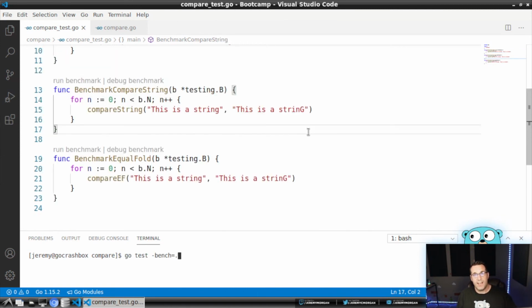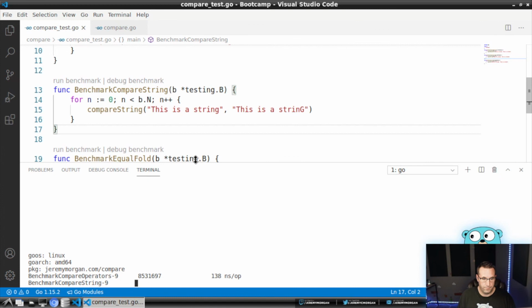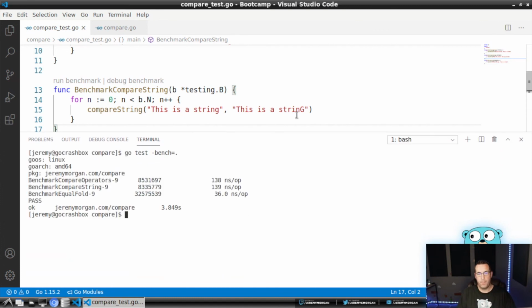So we're going to run go test -bench=., which means run all of the benchmarks within our test suite for this application. And I'll open this up a little bit. And as you can see, equalfold is a lot faster than the other 2. Let's run it a couple more times.